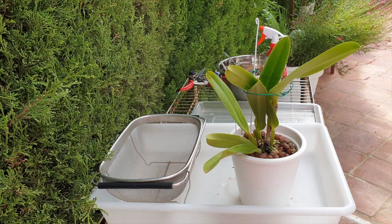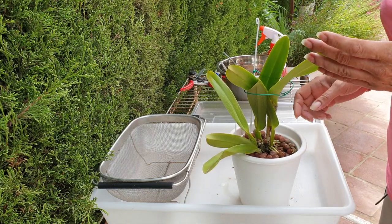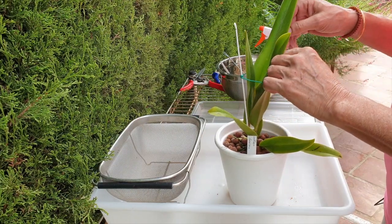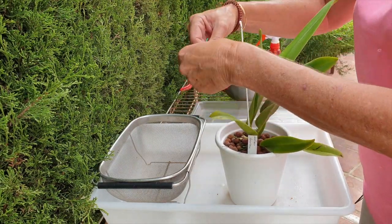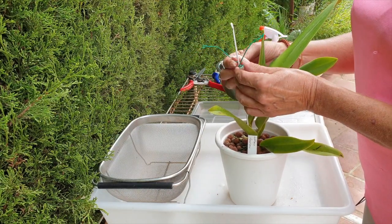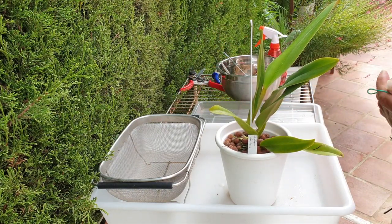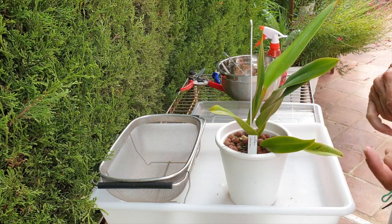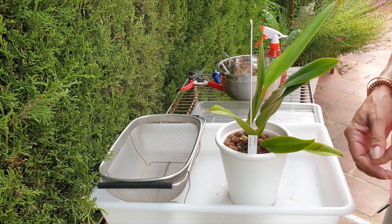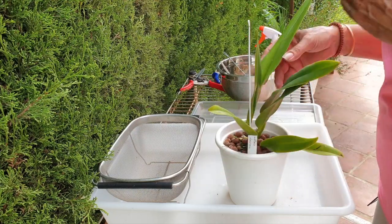Still going through my collection. And I've come now to Cattleya Dowiana. Thank you so much for joining me. I thought that it might be a good idea to look at Cattleya Dowiana together, film it, because I've been looking through all my collection and the two-year ones in self-watering have been repotted, and you've seen that on many occasions, different examples. But Cattleya Dowiana is one of those maybe notorious kind of orchids.